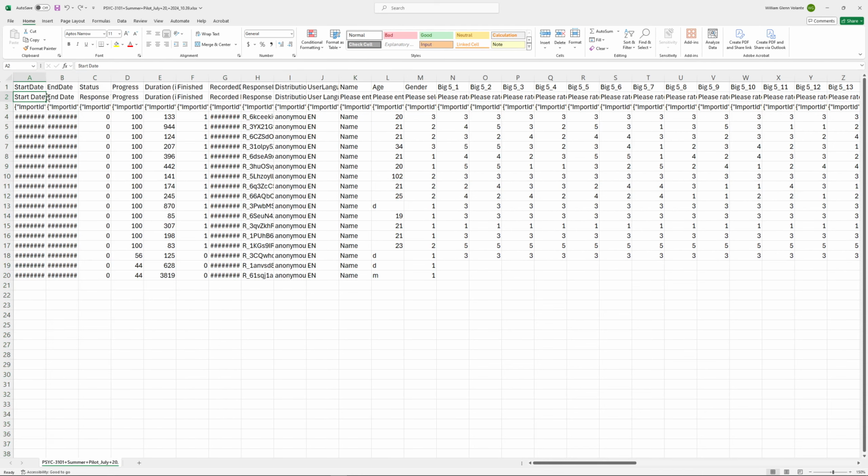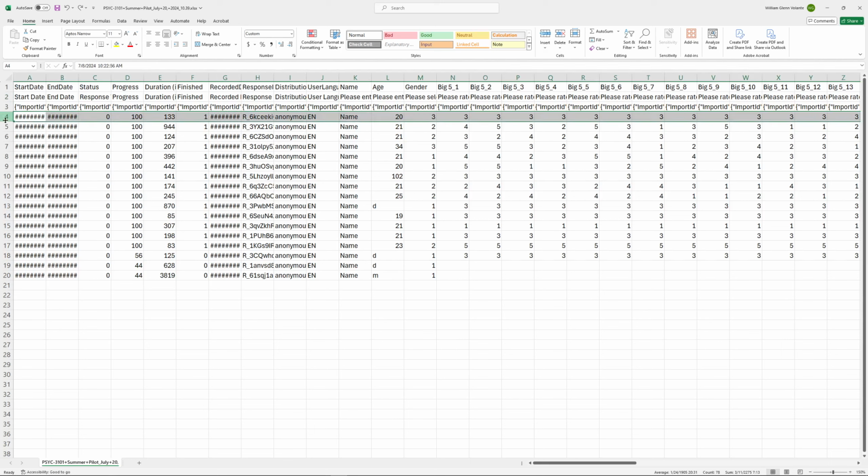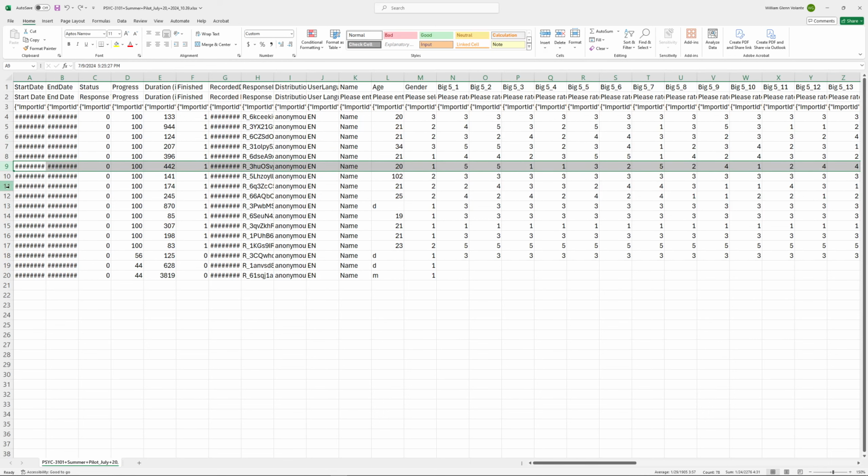For example, what the start and end date were, what the response type was, how far they got, so their progress on the survey, how long it took them, whether or not they finished, what date it was recorded, and some information about each particular participant. So you'll notice then that each row represents one individual or unique participant. And this is all the information about them and their responses on each of the questions as we go.